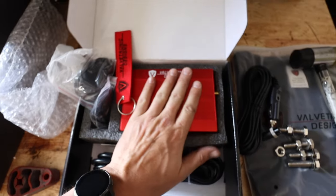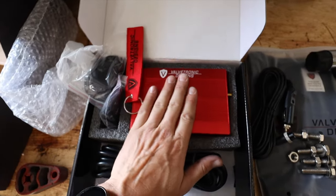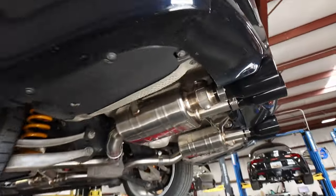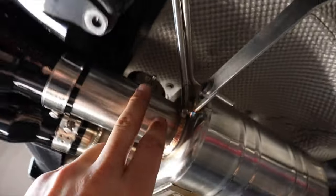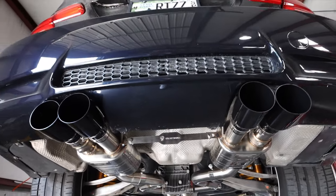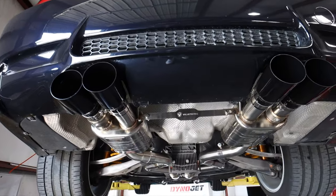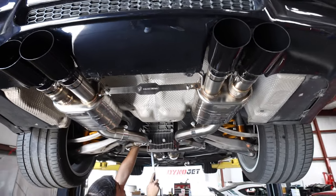And then we'll hide the box in the back, and you connect these vacuum hoses from the box to the two valves, which are right there and right here. And it's pretty much the same setup for every car, every exhaust system that they offer, using that vacuum system. It's really, really easy and basic, so.